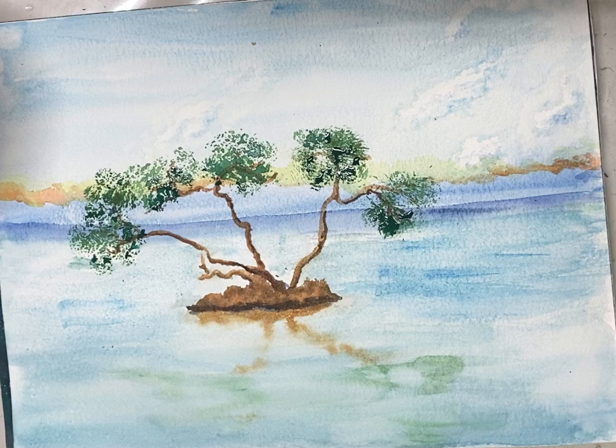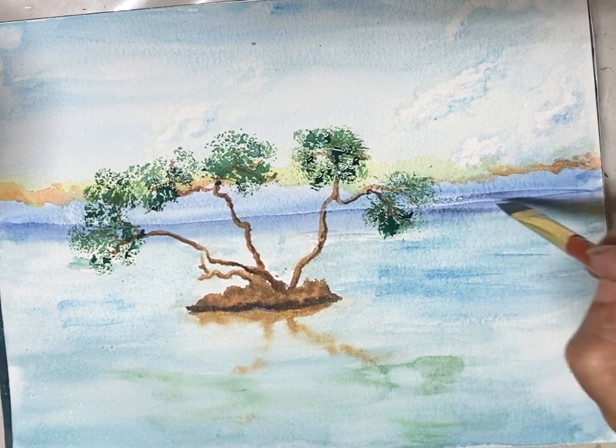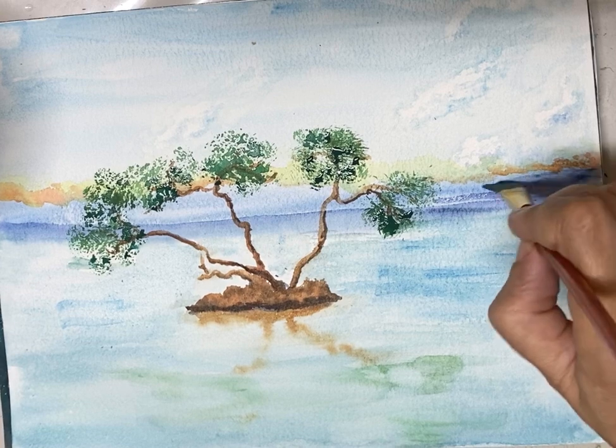Okay, I think it's good for the first landscape drawing with watercolor. Again, you can continue on this. If I want to continue on this, I'm gonna make a purple color and I'm gonna come to the horizon with more of the purple color here and make it more purplish.